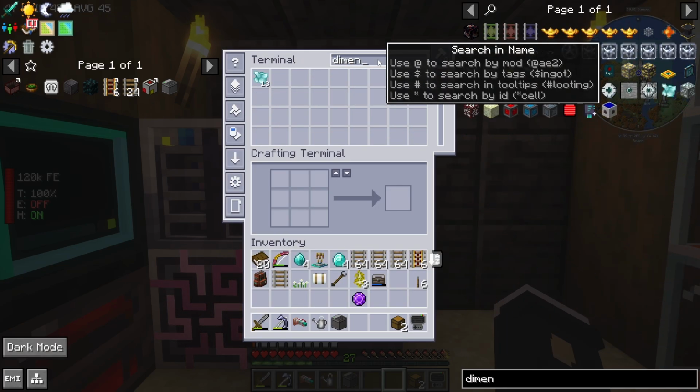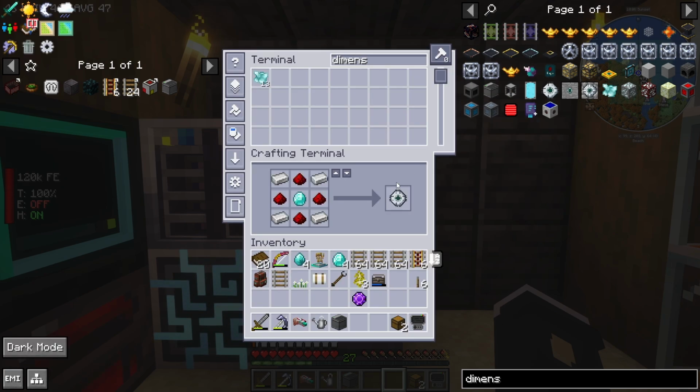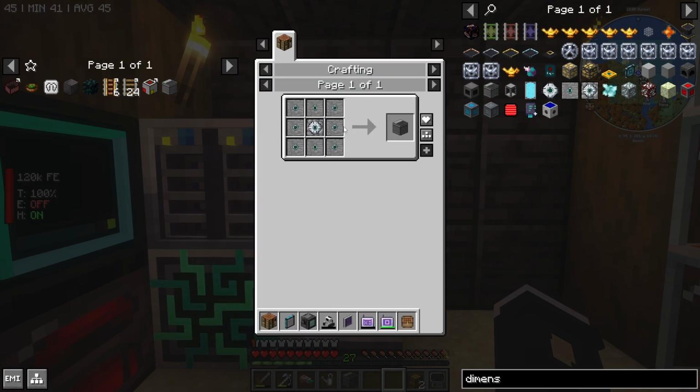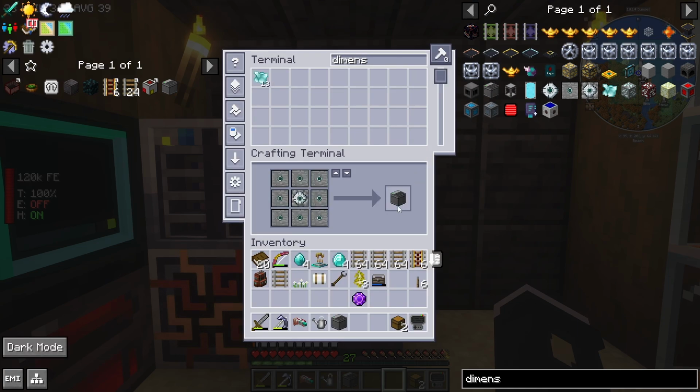All right, let's get back to dimensional chest. All right, so we just need to make another one. Cool. Grab one of those. Grab 4 of these. Or 2 of these, I guess. 8 of these. 1 of the 2.